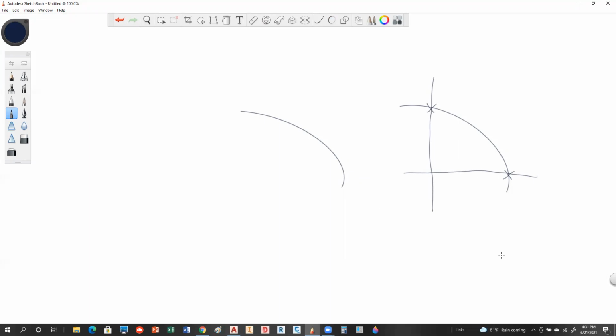So an arc, depending on the size of the arc and where it crosses these axes coming through the center point, you can either have 4 quad points on a circle, or an arc rather, or you can have none, because if this arc was smaller, if this arc was trimmed off this way, and just this piece was left right in here, you would have no quads on it. So quadrants are a little bit tricky.